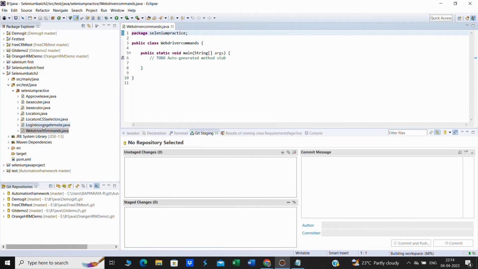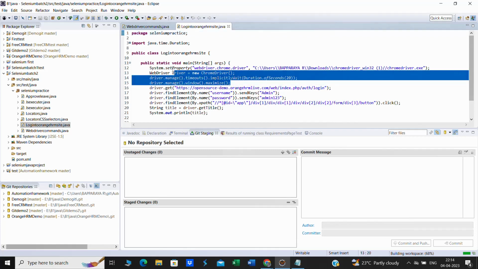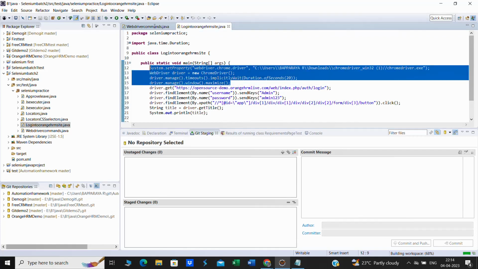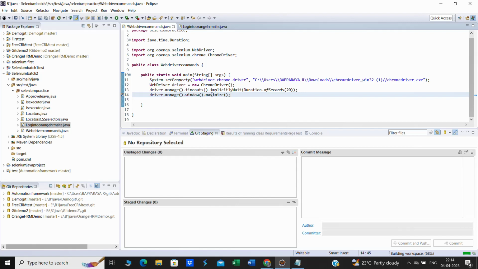So what I'll do is add some prerequisites. That prerequisites code I'll copy from my old code and paste it, in order to save time. These are the prerequisites in order to open the URL, right? We need to set the system property for where exactly my Chrome driver is available.